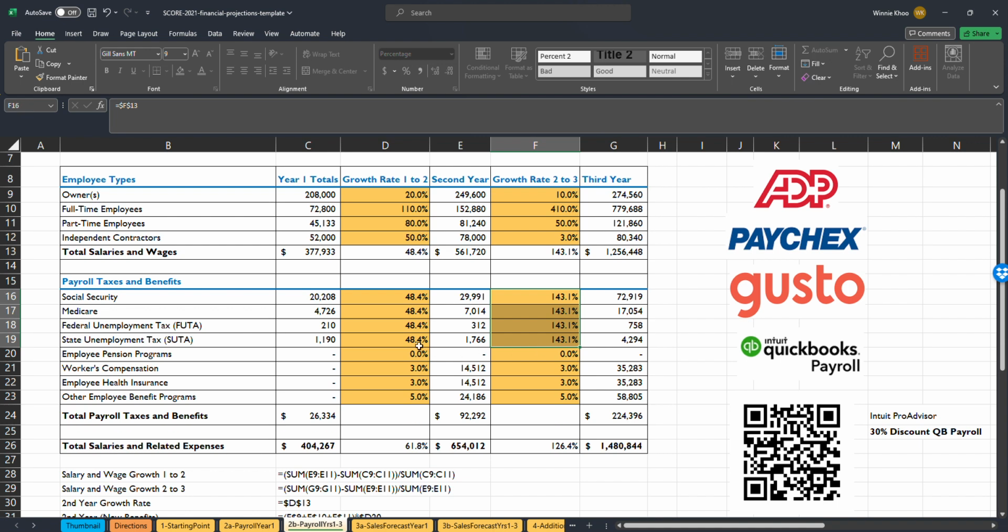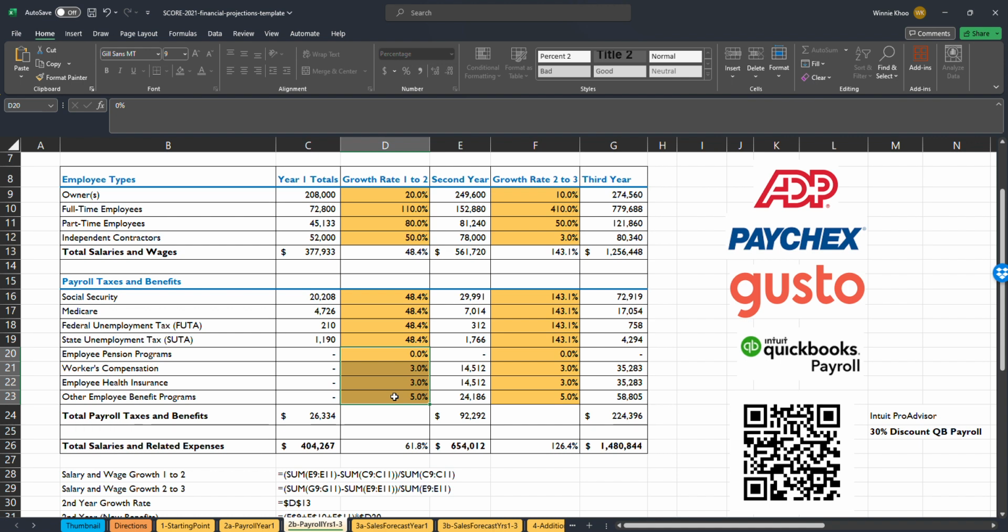Now, if things are going well and you want to start providing additional benefits like a 401k plan, health insurance, the growth rates here should be the employer contributions for these new benefits.